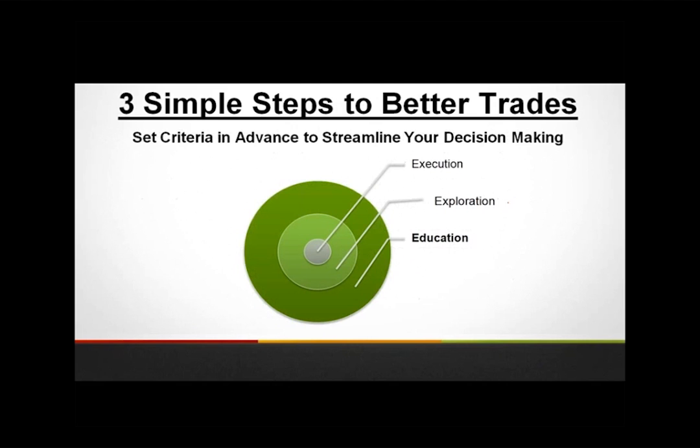So, we're focusing, of course, on the education piece here, basically pointing you in the right direction. You can't hit the target if you're pointed in a faraway direction. So we'll also share with you a little taste of how I do explorations in the current markets looking at scanning. So once you take some of these principles I'm going to share with you here, how do you take that and go scan? And then it's all about being able to pull the trigger off of that with consistent execution.